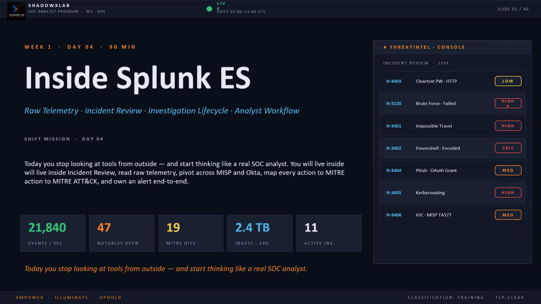You will live inside incident review, read raw telemetry, pivot to MISP, Okta, and other tools which I have shown, map every action to MITRE ATT&CK, and own an alert end to end, from an alert firing to closing the alert.